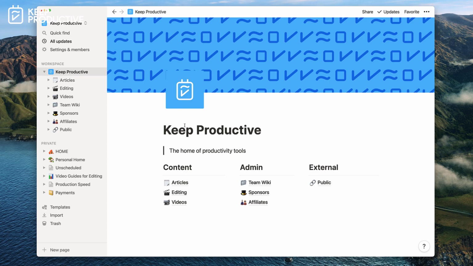So all in all, we keep our Notion pretty simple. The team just uses it as a viewing angle versus necessarily doing the work in it. It helps us to plan, helps us to organize, but it's very MVP Notion. So hopefully this video was helpful. If you're a team looking to set things up, there's so much more you can do. You can have your HR department in here. You could have a lot more projects and tasks. But as you can see, very simple, very plain, but very helpful for what we do.